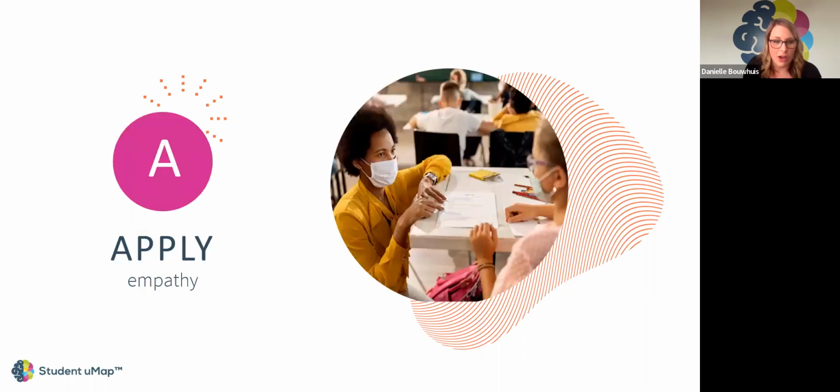The last one is all about empathy. Applying empathy can be really difficult when you don't know a student's situation. I had that experience coming into that middle school science room. I didn't know my students. I didn't know their backgrounds. I didn't know anything about them. I was like, oh, these are students. They're going to be great. They're going to come into my classroom, they're going to sit, and they're going to learn.